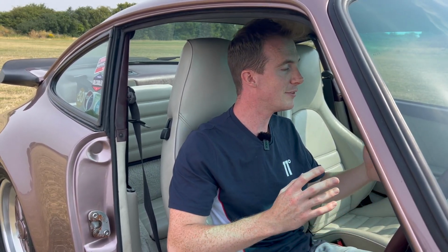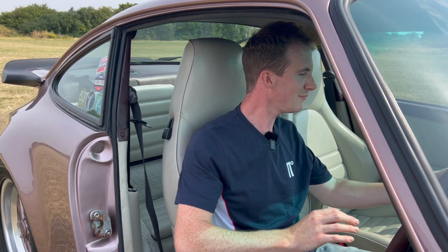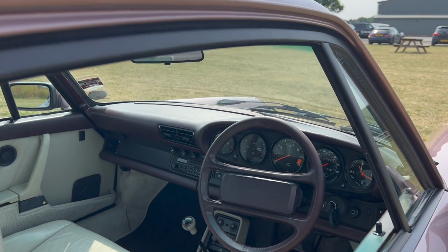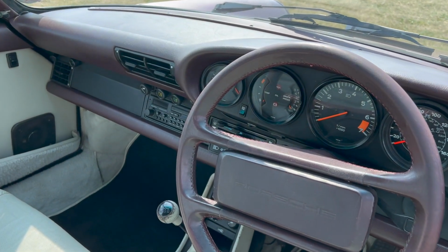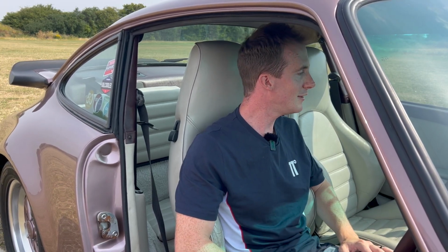So back onto the interior and more about the layout. So it's slightly unusual in here. Everything is kind of down in the lower part of the dashboard. There's some buttons that are very much out of reach. It's not as ergonomic as some of the newer stuff, and I'm quite surprised, being a Porsche, that they haven't always been the way they have. They clearly have been designed a lot better in the more modern stuff. Everything is more ergonomic, but again, it's still really nice.